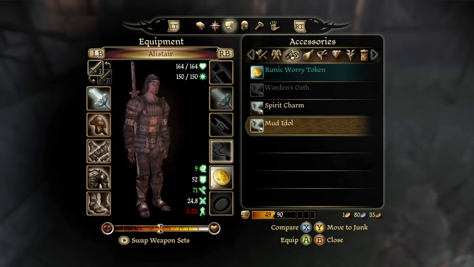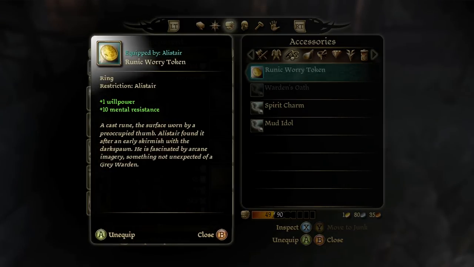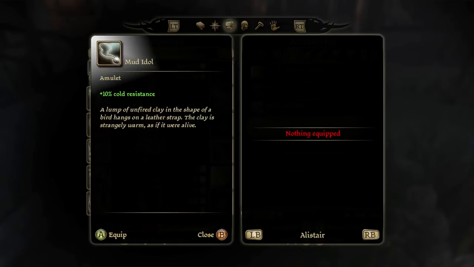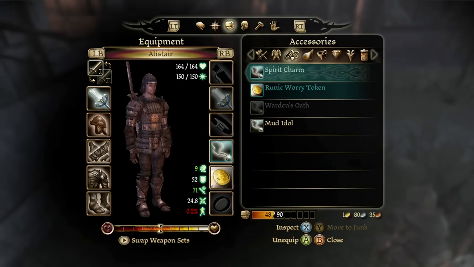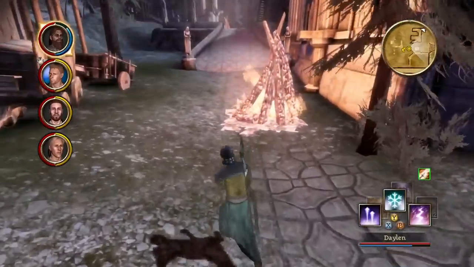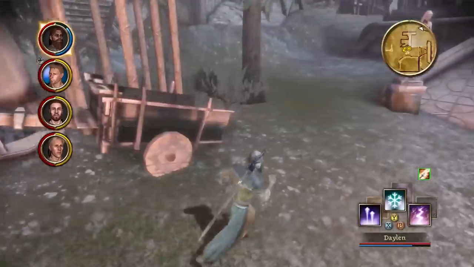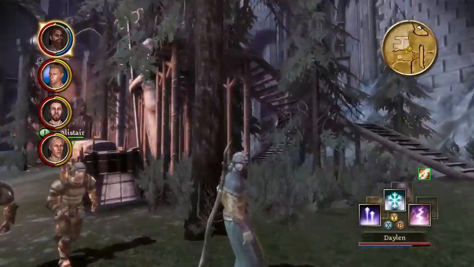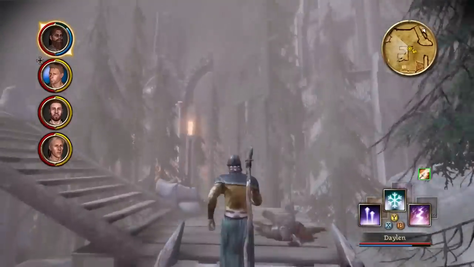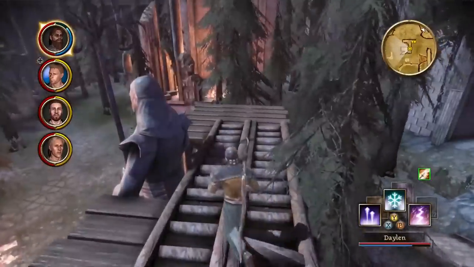I feel like Alistair's probably staying with us for a good bit. What's runic worry token? Willpower and mental resistance. All right. Let's give him a spirit charm, shall we? Why not, eh? And this is where we finish this mission and then he disappears from our party forever. Is there anything up here? No.